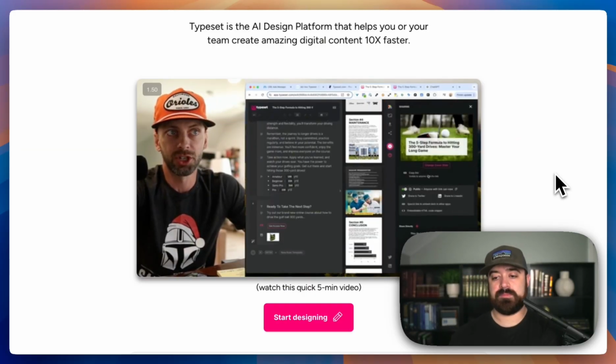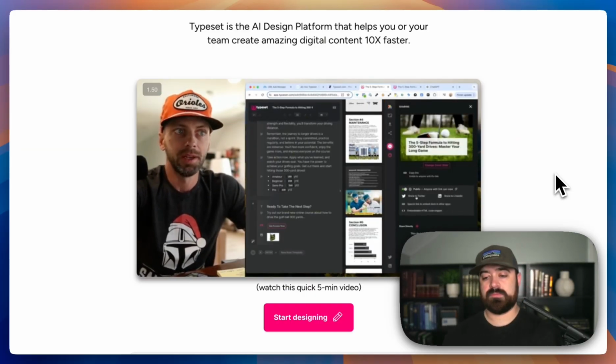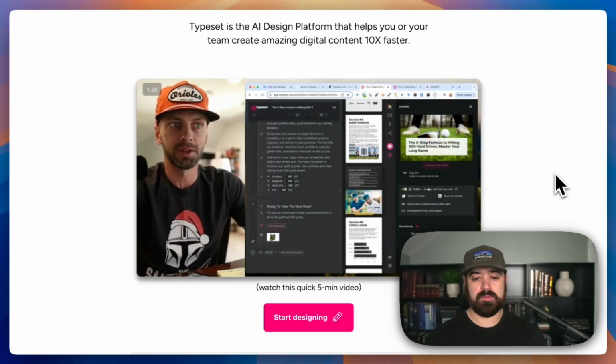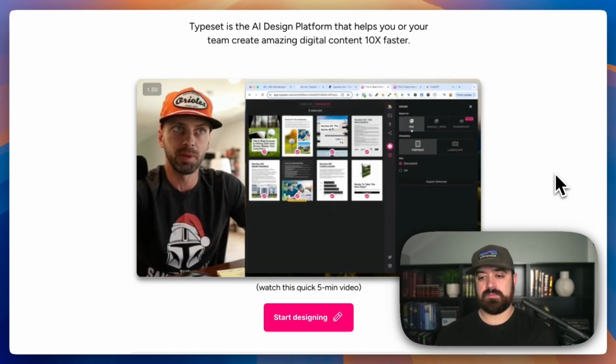You can go in and with one click, you can share it to anybody you want. Just copy this link, make it public. You can embed it right into your Twitter or LinkedIn feed. You can embed it into a website, or you can download the actual file as a PDF or just individual images in any orientation or template that you want.